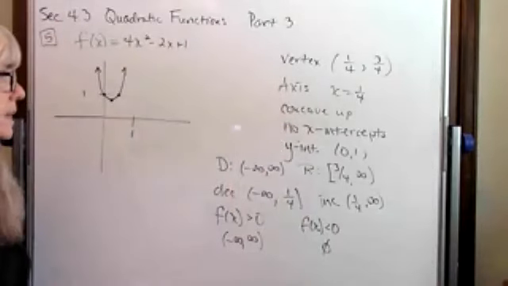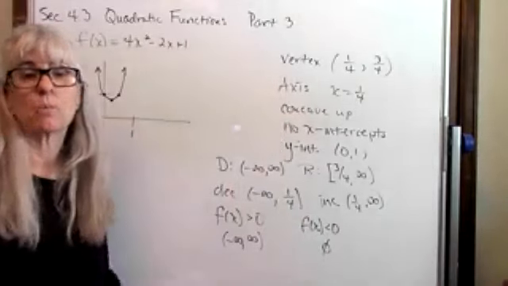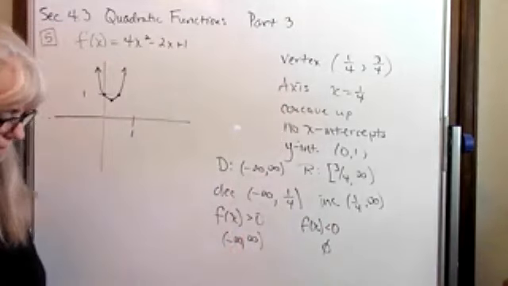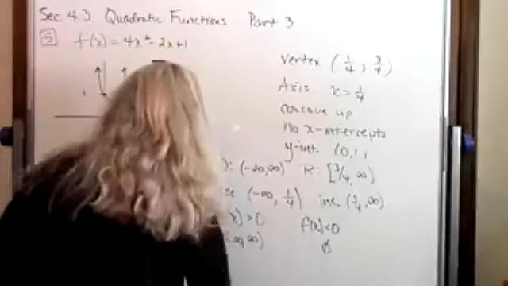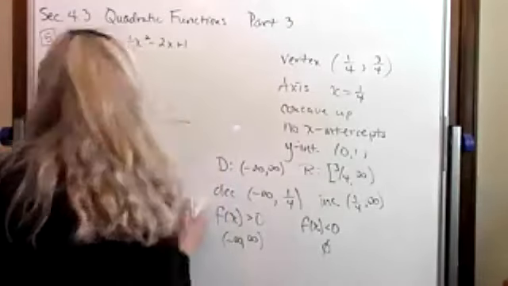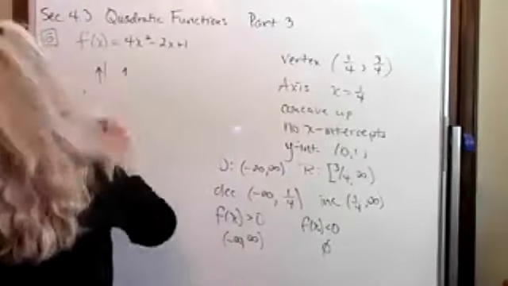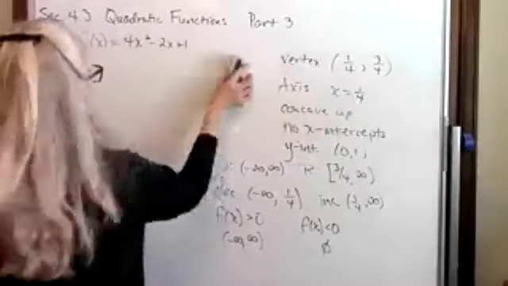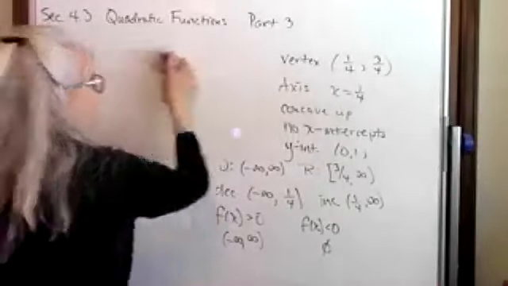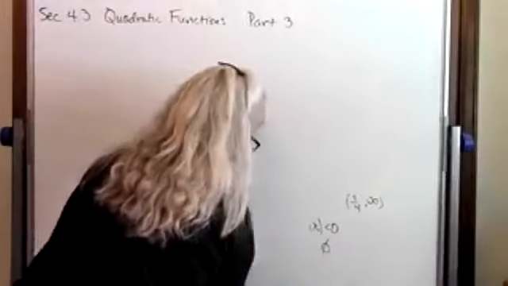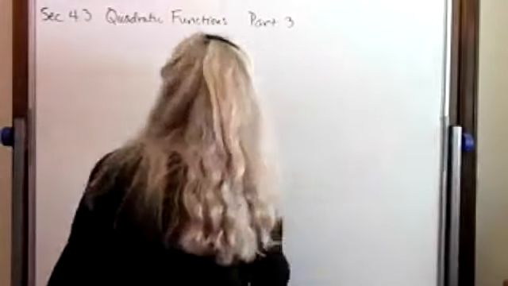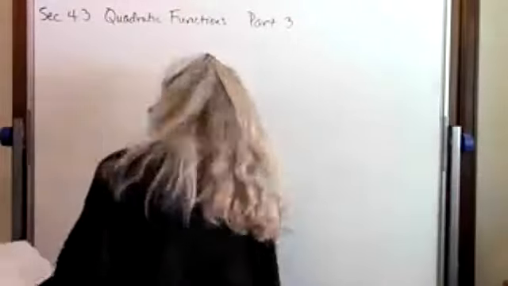So there's an example of one that does not have x-intercepts, and we found that 2 different ways. So that's kind of nice. Okay, our next example, example 6, tells us to determine without graphing whether the given quadratic function has a maximum or a minimum, and then find that value. So not graph it. Let's just use algebra to find it. Well, we can do that.